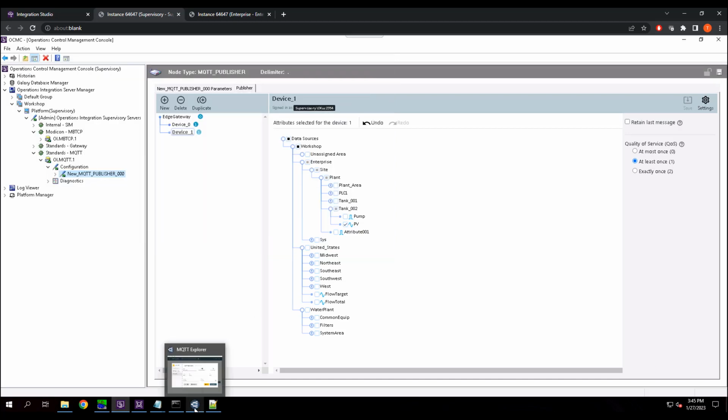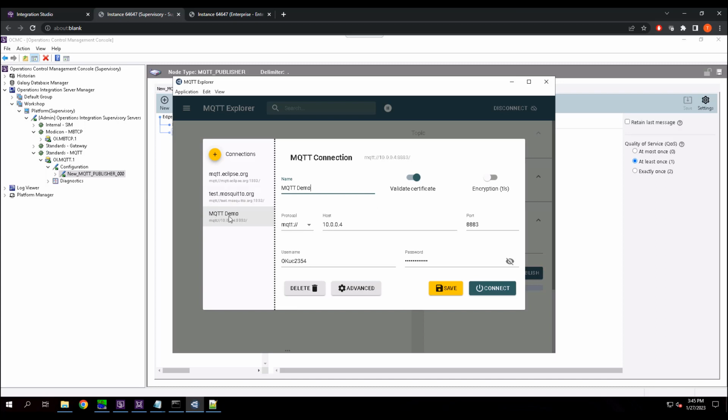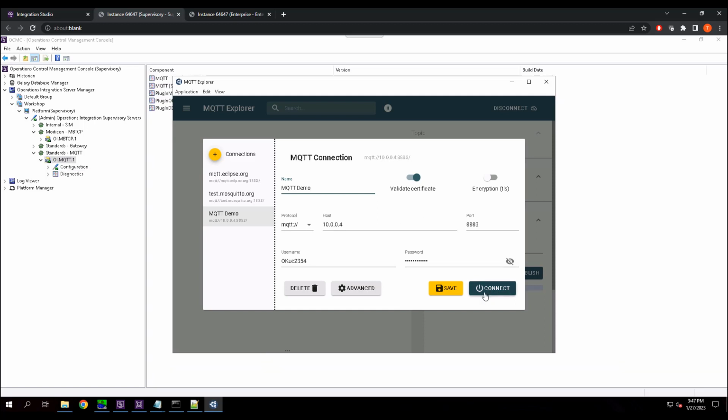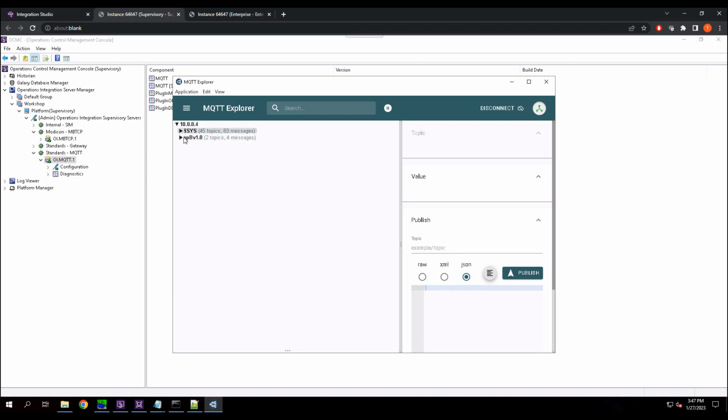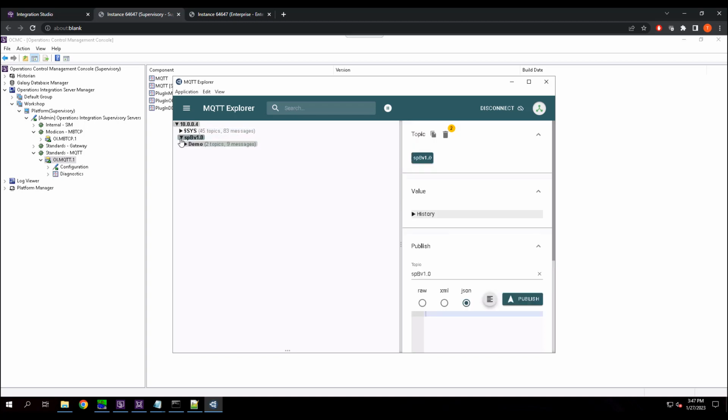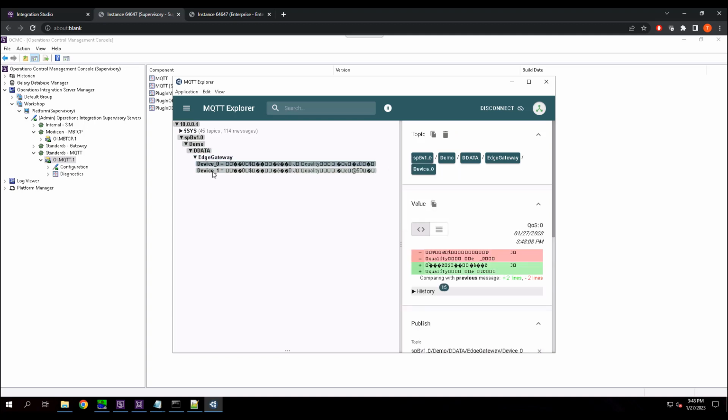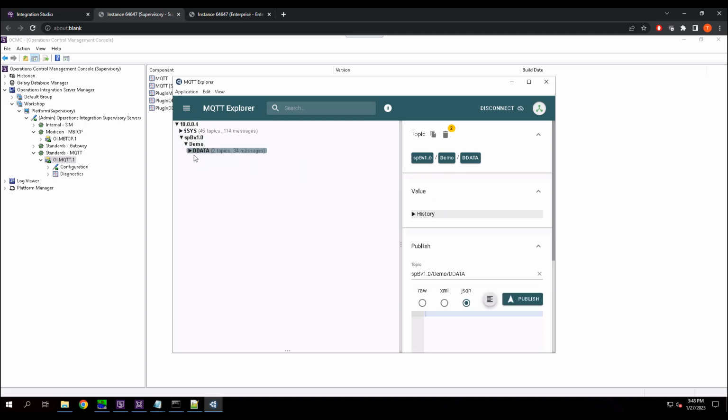So in our client, I've set up a connection to that broker, again, to find the host IP address, as well as that port number. And we can see that we've got a new topic, and we can see that client ID that we defined as demo. We can see some of the configuration that's being sent from device 1 and device 2, and these are just some quality parameters for that broker. So we can confirm that that data is being sent up into that broker.